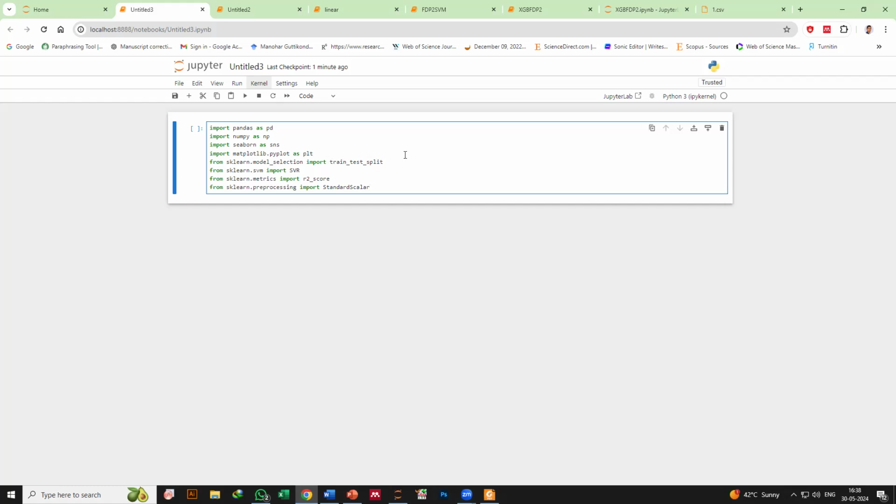Here another thing is the tuning of hyperparameters. I already discussed the tuning of hyperparameters. There are no hyperparameters in linear regression, but while dealing with non-linear data, hyperparameters will come because it is not a linear fit. To find the best combination of parameters, there are different techniques, like random search CV and grid search CV. So here I am going to use grid search cross validation, along with train-test splitting, SVR, R square, and standard scaler.